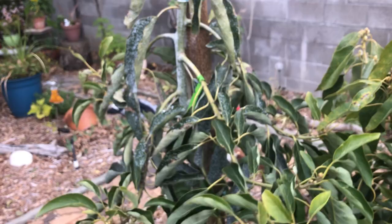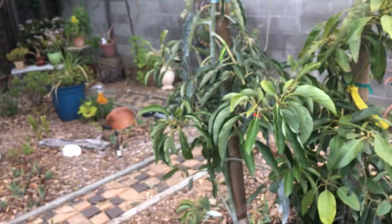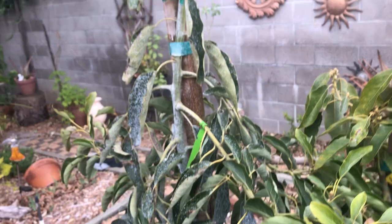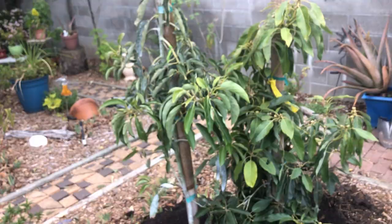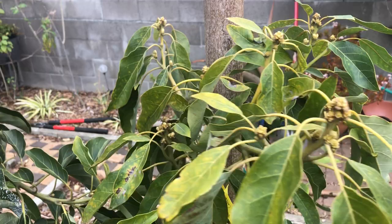This is an A-flowering variety. To complement fruit production on this tree, it would ideally be married to a B-flowering tree, which flowers on opposite timing. Nature designed it so that the flowers on one tree would essentially be cousins with each other — it discourages that and wants diversity in the gene pool. Avocados can be self-pollinating, but not vigorously. They have much better chances of fruit set when you have opposite flower types, promoting different genes from different trees to mix — which is good for diversity and survival, per Darwinian principles.